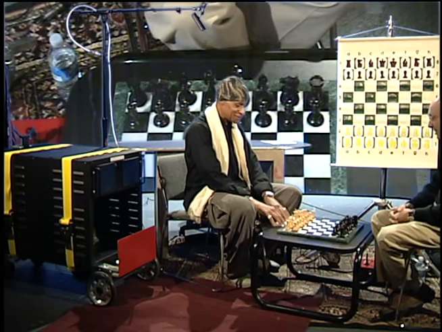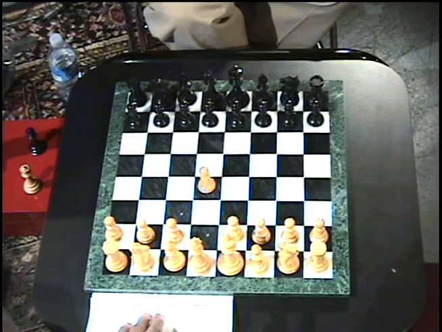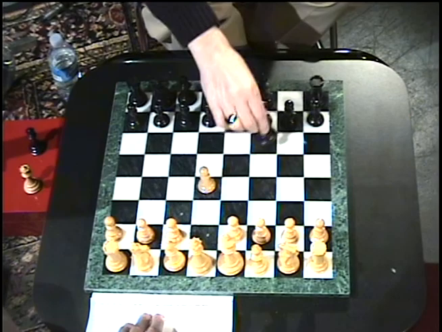Now I'm starting with a queen's pawn opening. Nate has played pawn to d4, putting a pawn in the center. So I'm going to respond with probably one of the most common moves, knight to f6.